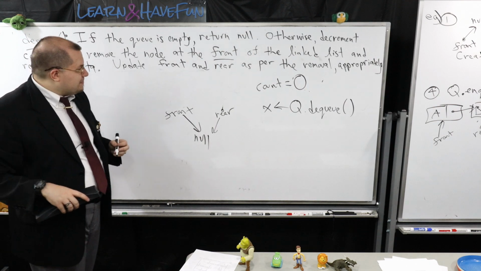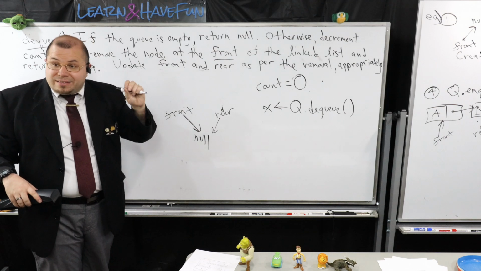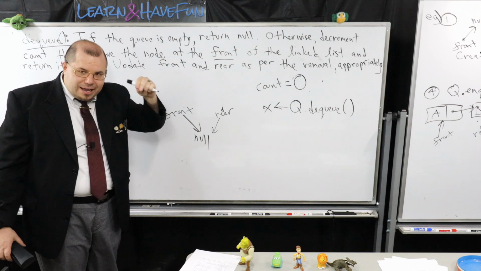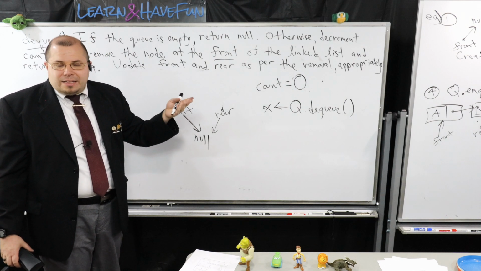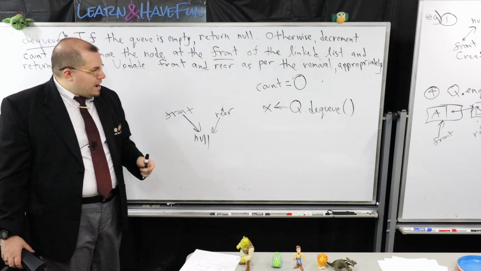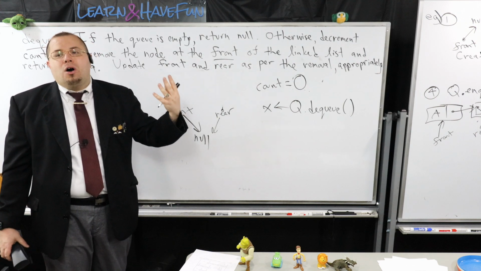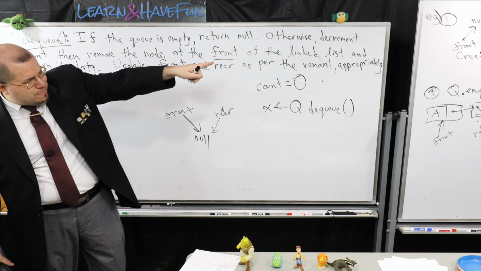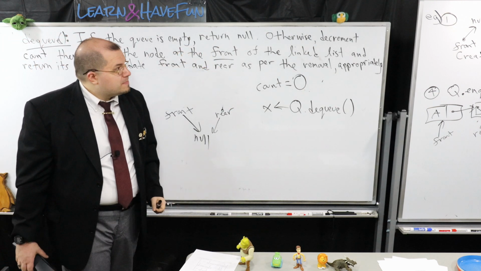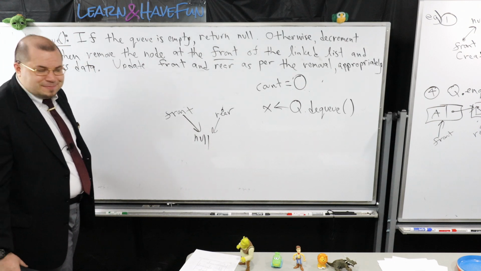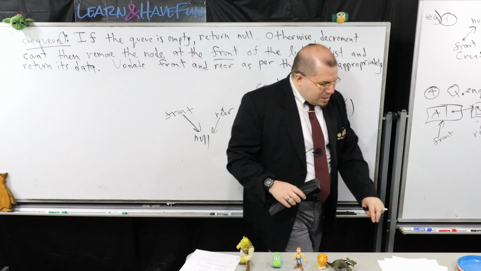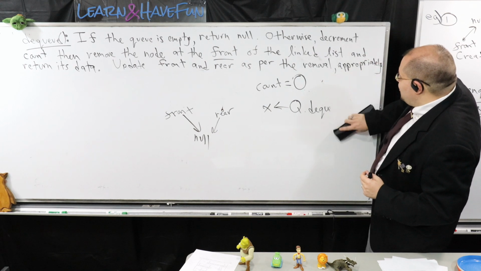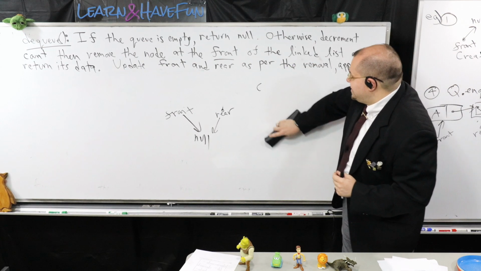Does everybody see that? One big tip when you're implementing this: whenever you get the next node, when you're at the end of the linked list, at the rear, the next attribute will already be null, right? So the issue here is updating the front. It's very much like my example over there when we were doing NQ, just the other way around. So are there any questions about that? That's how DQ works. That's at least one way you can implement a queue.